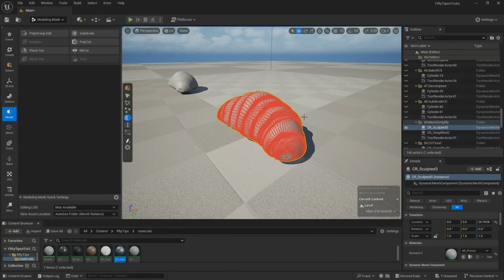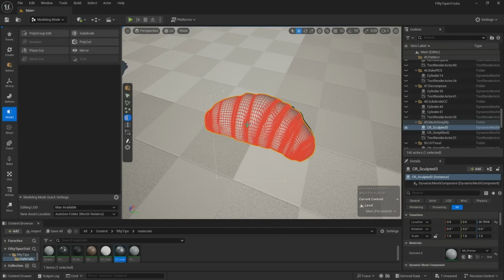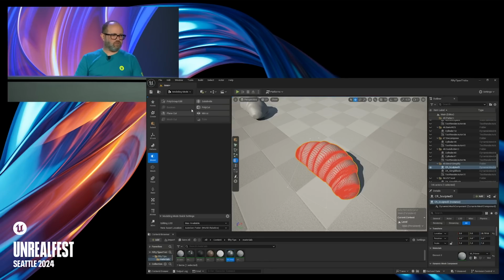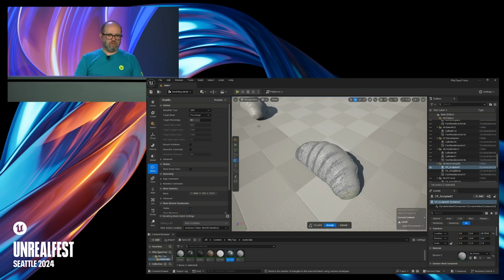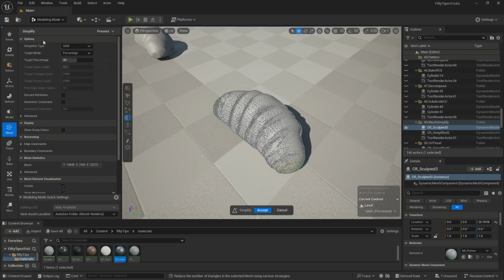Don't judge. But one of the things I want to show you about something like this is one of the cool things that we've been really looking at recently, or I've been learning about more, which is LOD control. What you can do with this is there's a simplify tool in the modeling mode in Mesh, and if you say simplify, there's different ways that you can simplify things. There's percentage, there's doing different things. But one of the options in here is to actually keep existing positions.